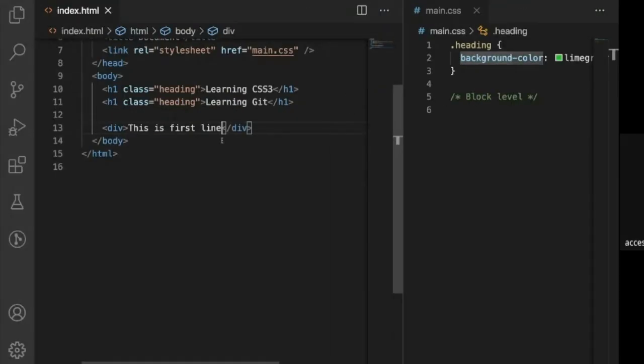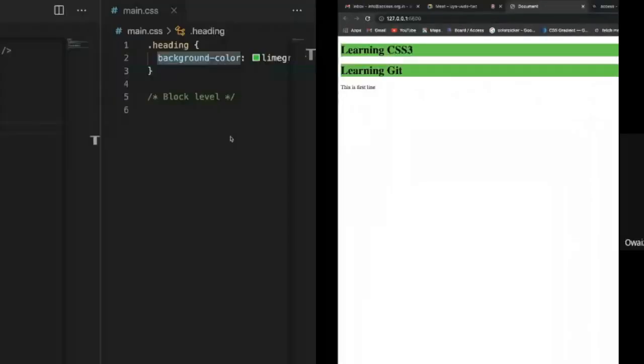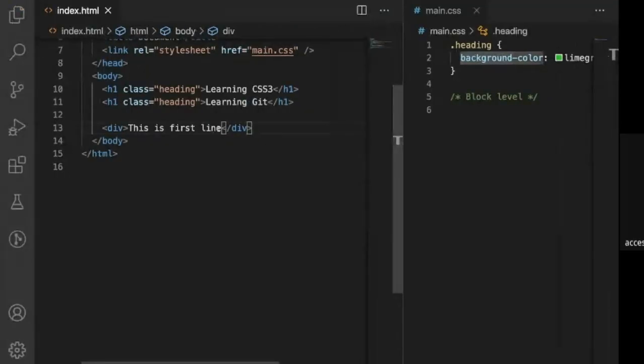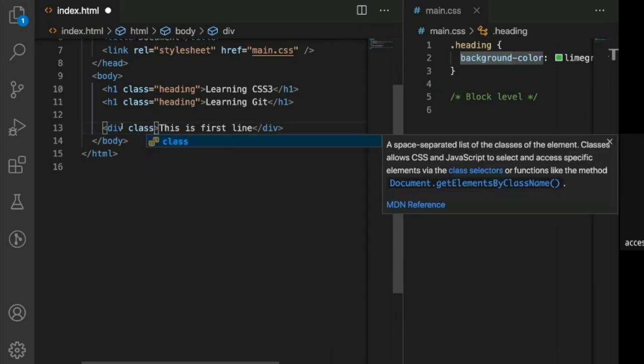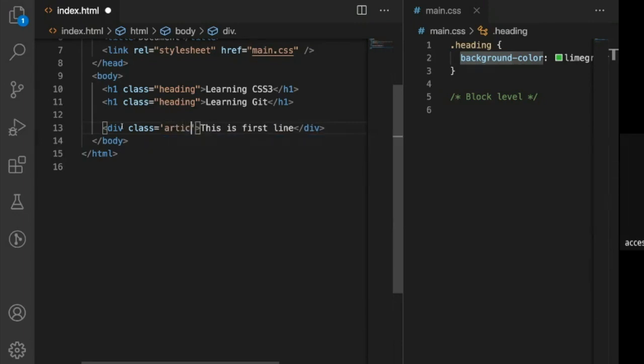Now let's take something. I will use a div. I have written the text: this is the first line. Let's apply a class here, article.